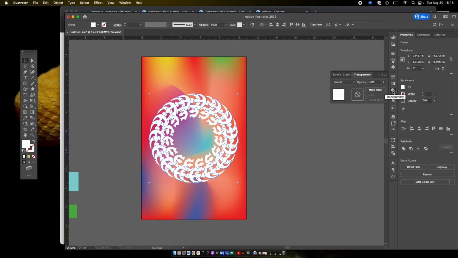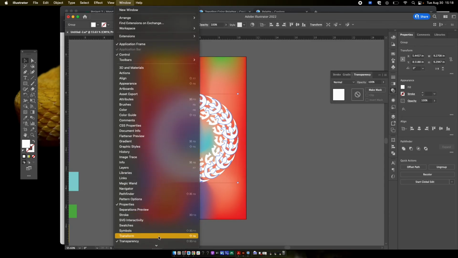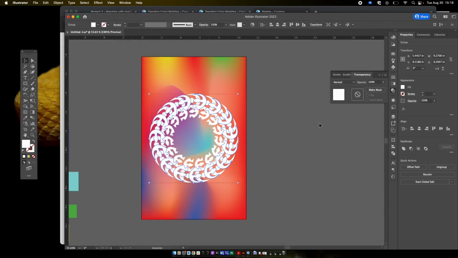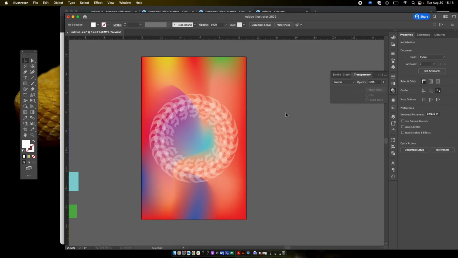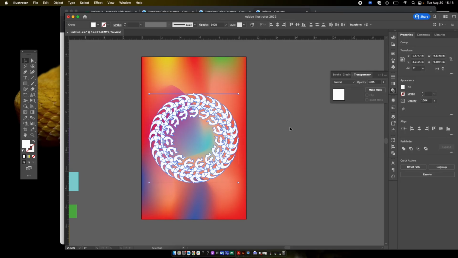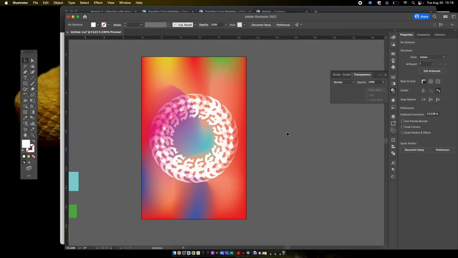transparency. If you don't see this, you can come back up to Window and Transparency here. You can select it manually. When I have it selected, actually I'm going to select all of them. Right now this is normal appearance. I can also just lower the opacity, so now they start blending together with the background. But we're gonna do some blend mode. So under normal, a good one to start off with is overlay.